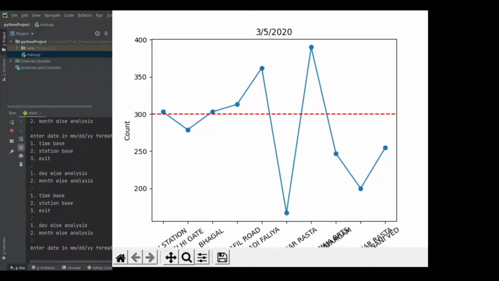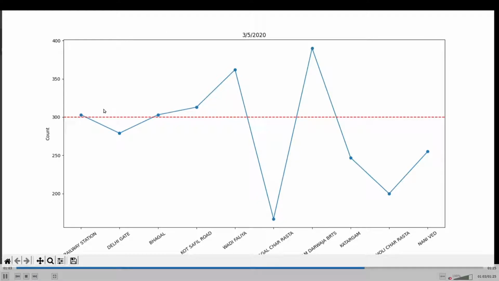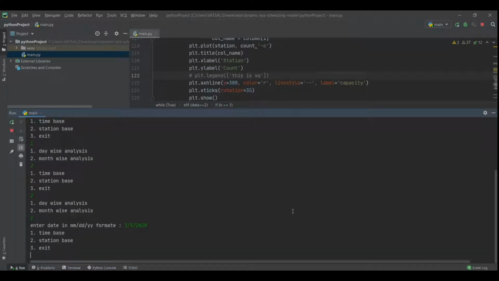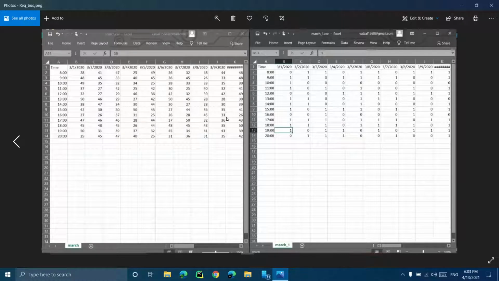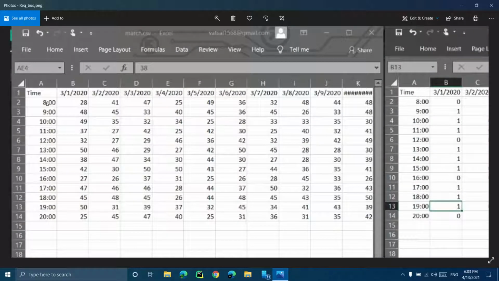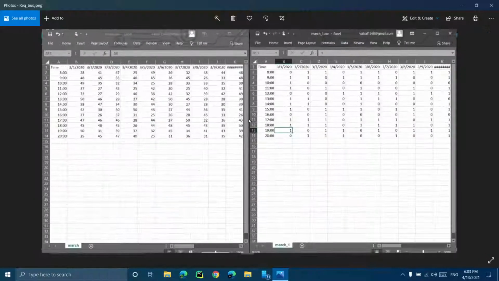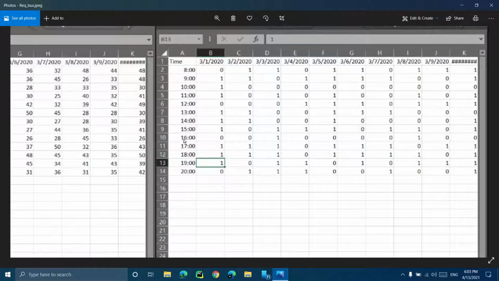Now we would be doing the next phase, that is station-wise analysis. As we can see, number of people at the station, and with the use of that data, what we have generated, what is the number of required buses, or we can say dynamic scheduling. So using this data, this is the number of people at this date and time. So for that, how many buses are required? This data is generated through our analysis, that 0 indicates that no new buses are to be placed, and 1 indicates that with the existing buses we have to put in one more bus.